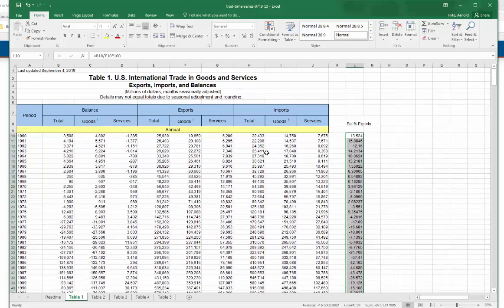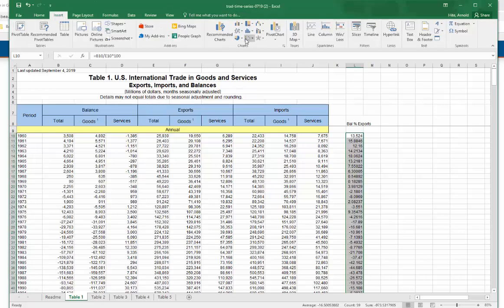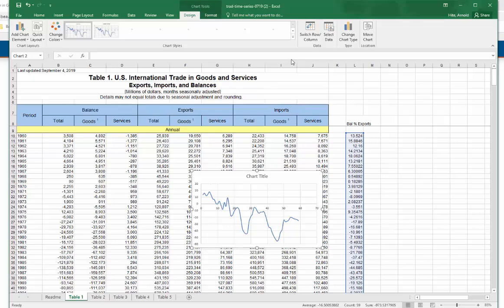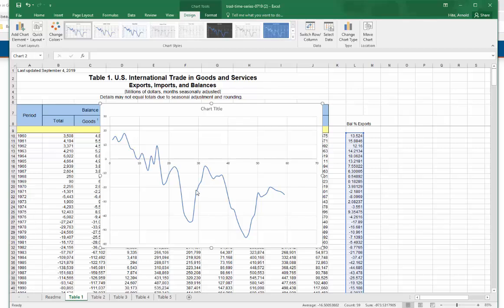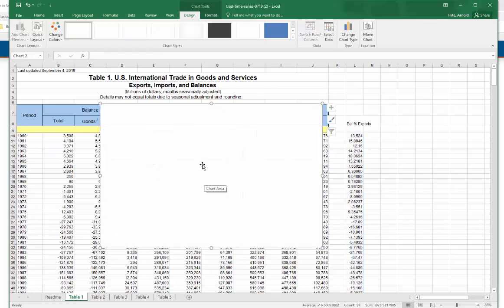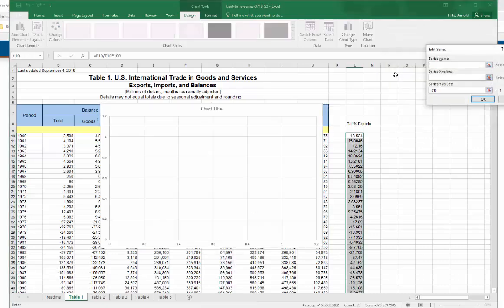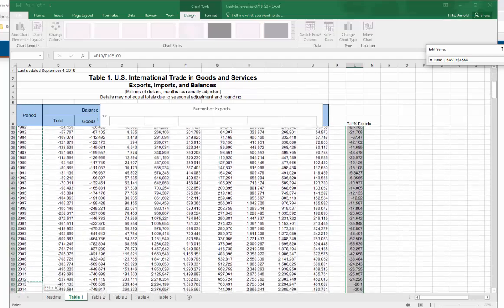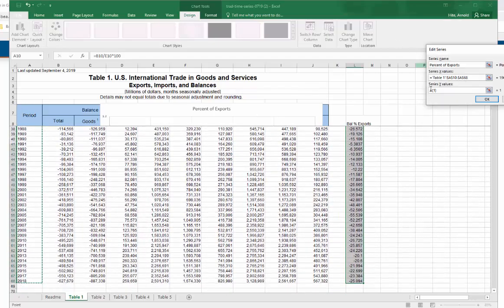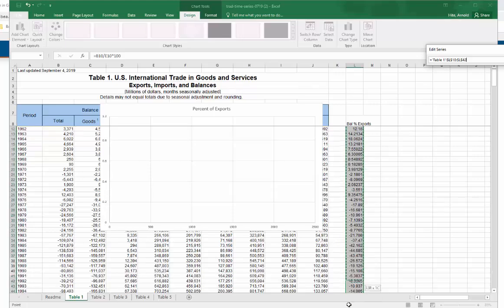So let's go ahead and plot this thing and see what it looks like. You just take Insert, XY. We're going to do this thing. And Bill Gates might have guessed right this time, but I can't really tell. So I'm going to undo what he did and do it myself so I can be sure. So let's see. I want to select data. And then I'm going to add one that I'm just going to call percent of exports. The years are this stuff over here, and the values are these numbers I calculated, which are this stuff right here.